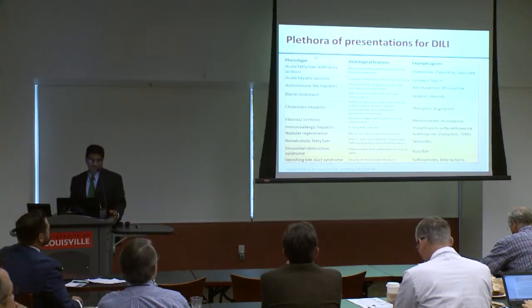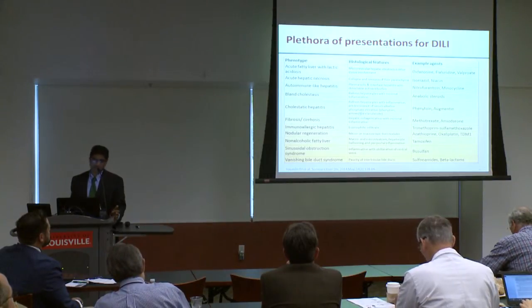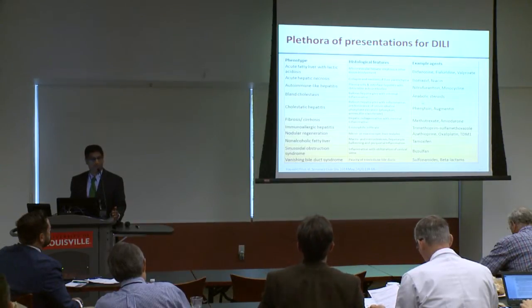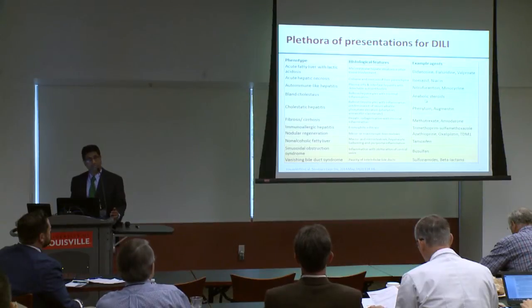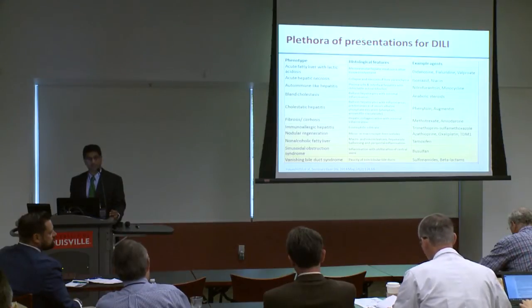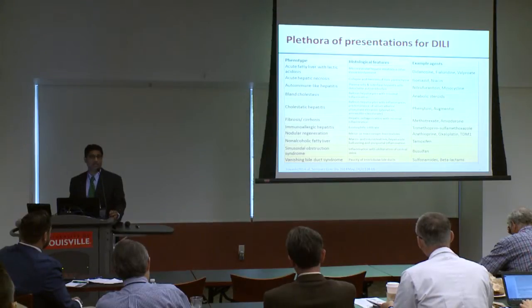And as elaborated in this table, there's a plethora of presentations. Not every drug causes liver injury in a similar pattern. Some drugs cause characteristic patterns, such as anabolic steroids. We are seeing a lot of young patients getting sold some supplements at the gyms that they buy on the internet. It's peer-to-peer marketing, and they have a lot of anabolic steroids, and they get severe jaundice but normal AST/ALT. Their jaundice peaks up to a bilirubin of 50, and they're already panicking about whether they need a transplant or not, but the INR doesn't budge.